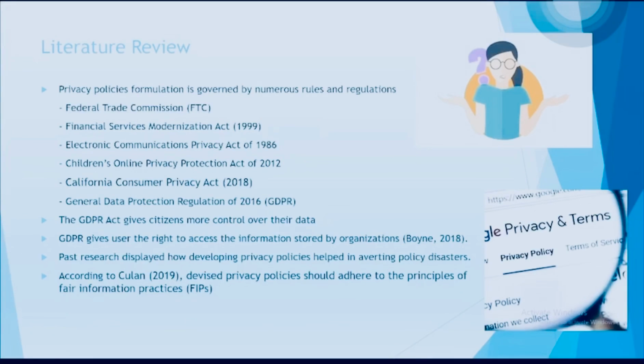These questions are explained in the next part, the literature review, on how they are handling this. There are many government rules and laws being formulated. One major recent one is the California Consumer Privacy Act, which affected almost all global companies. This act not only affected the local US, it also affected the whole of Europe.